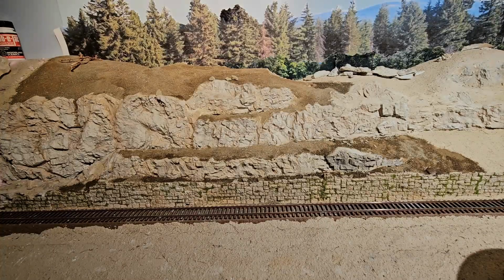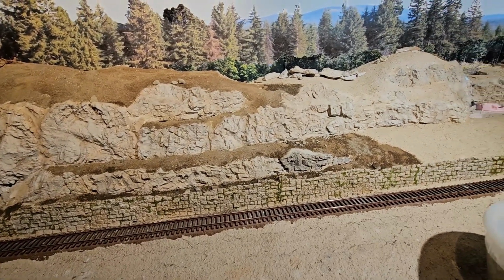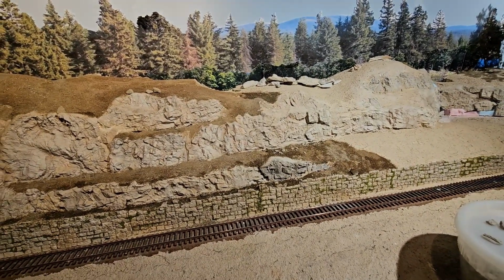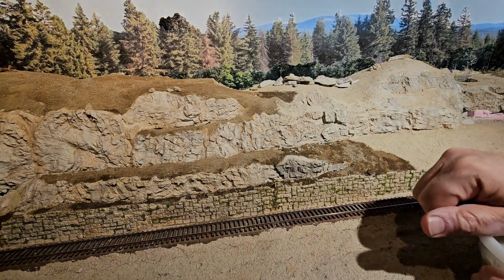Alrighty, I've glued down the dirt here. Let it dry overnight. I actually did a little bit more over there where you can see it's wet. So there. And now I'm going to add the bigger rocks and stones, if you will.